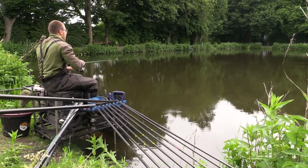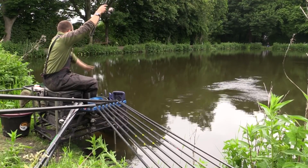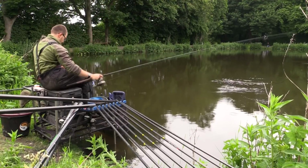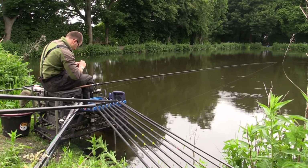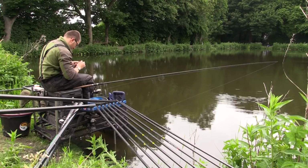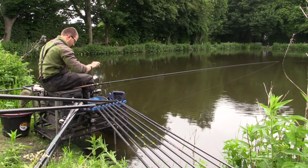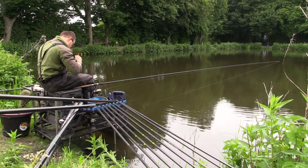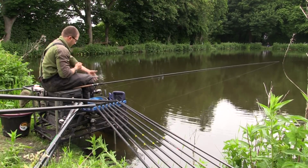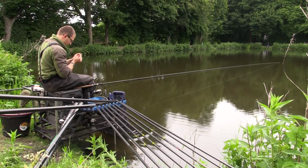Biting, another fish on. Again, slightly smaller stamp fish, but they're all in immaculate condition. So you can see now getting much more positive bites and actually hitting a few as well. Might do well here to just nip that barb down on the hook just for speed. Fish about an ounce there. Just missed the keep net and pop him in.